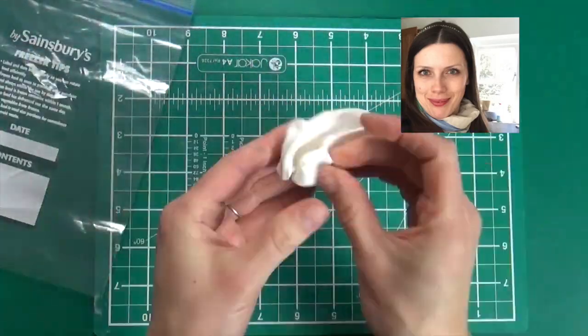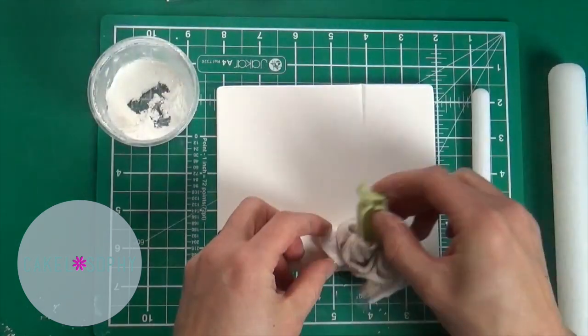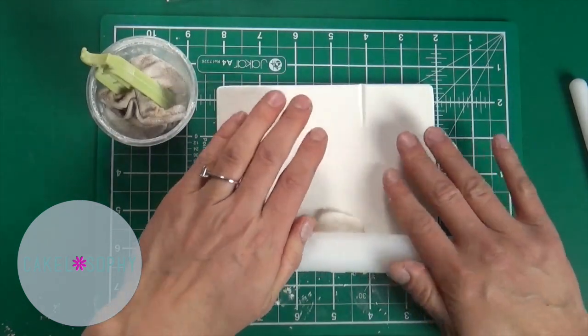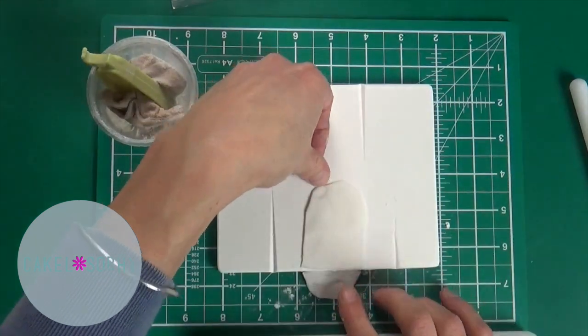Please see the description for the list of the equipment. I use corn flour for dusting. You could also use icing sugar. Put a little bit on the board and a little bit on the paste itself.